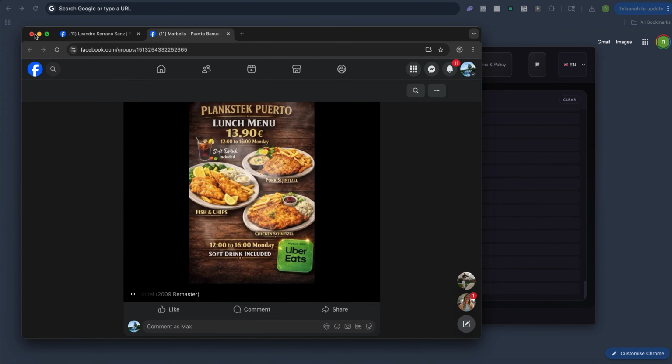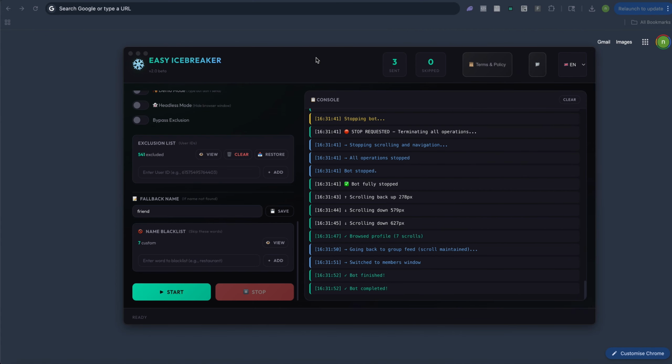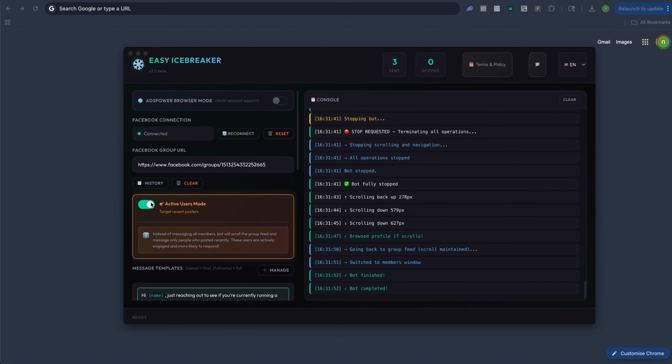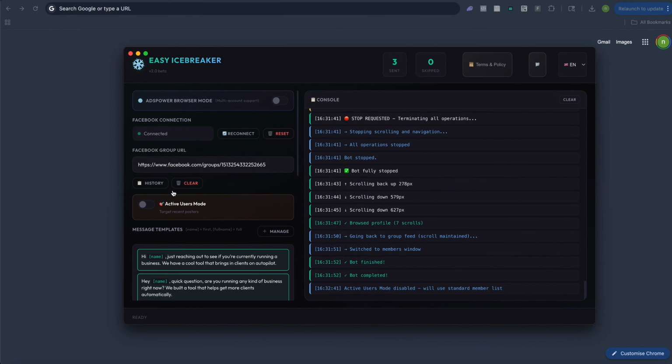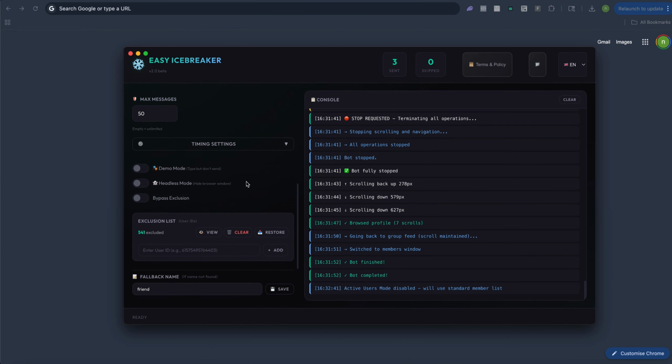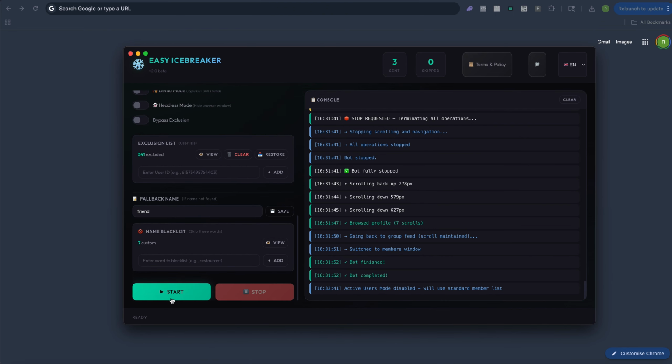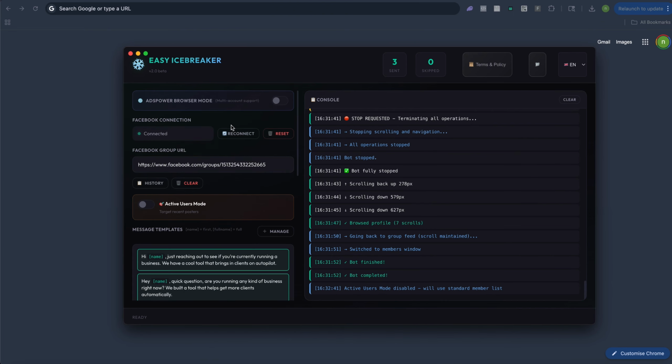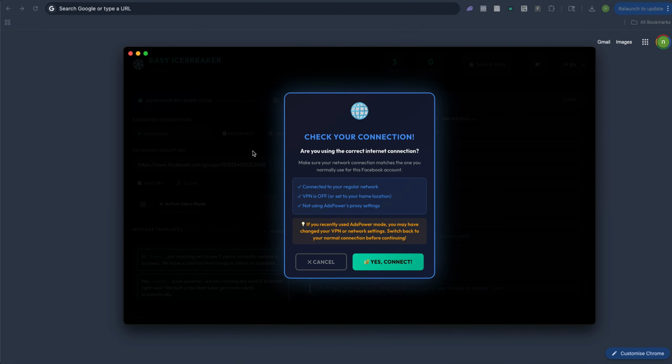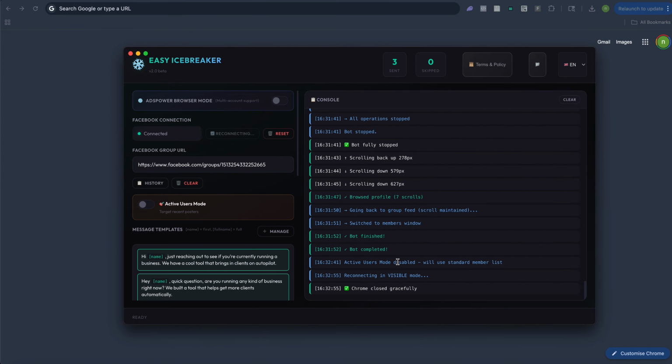Okay. So now we're gonna close this browser, right? Now I want to show you not active mode. What's a not active mode? Okay, so we're gonna turn the active mode off. I'm gonna show you exactly what it does, the not active mode. So we're gonna again reconnect. Let's not forget to reconnect, okay, because we turned off the browser, so we have to wait.